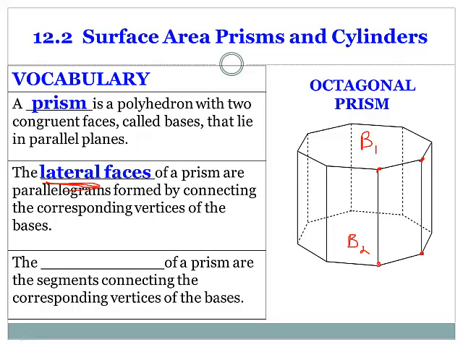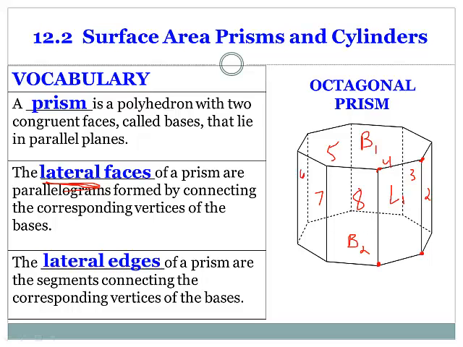So this rectangle, it looks like a rectangle at this point. You can think of it as a parallelogram as well. But lying here, this is our lateral face. So this is our lateral face 1, and if you would count them up, these are all that go around the sides. We'd have 1, 2, 3, 4, 5, 6, 7, 8. So the number of lateral faces that we have matches up with how many sides we have with our base. So in this case we have an octagon, so we'll have 8 lateral faces.